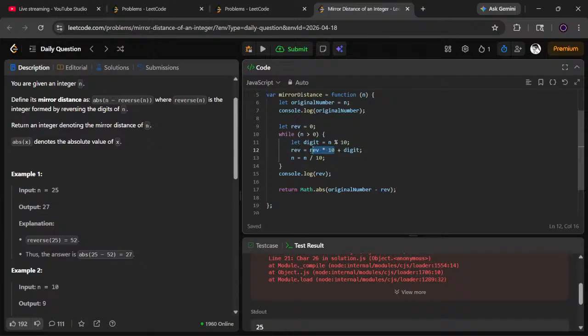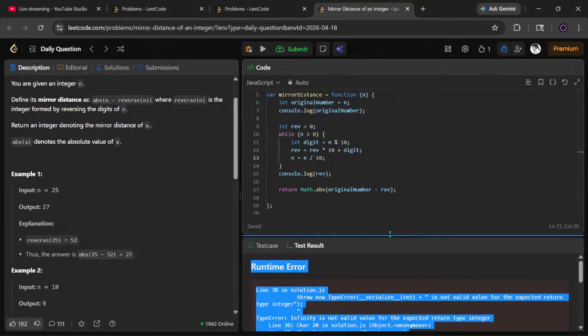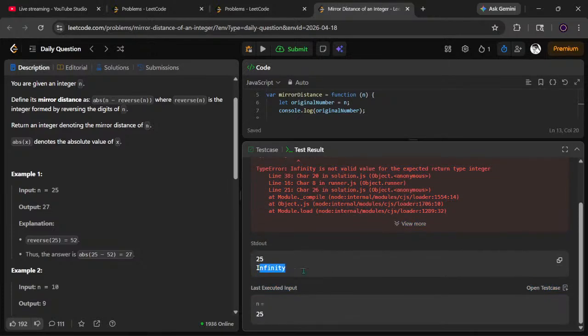And we do it till we get the value. Why are we not getting the value right now? Why are we getting infinite? This was supposed to be 52.